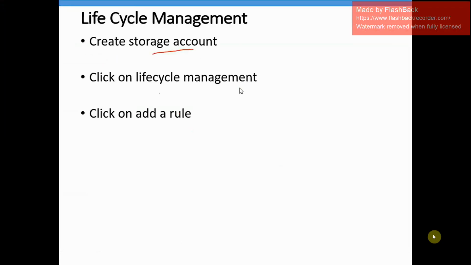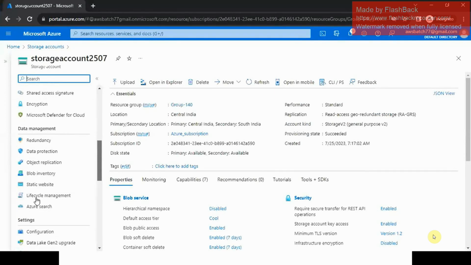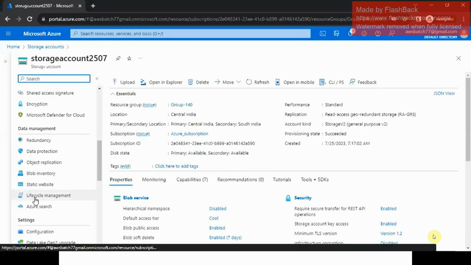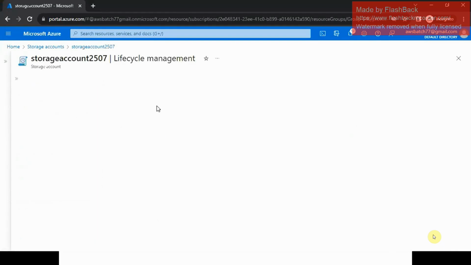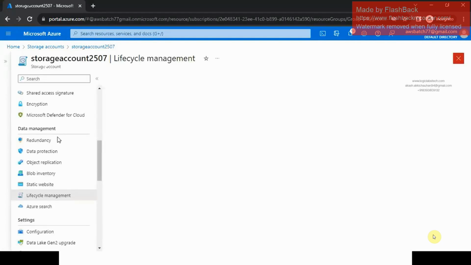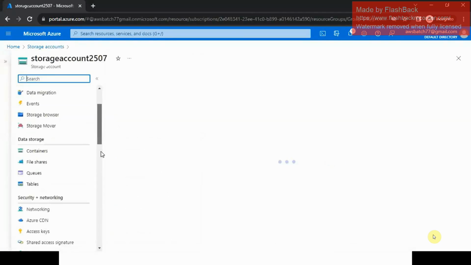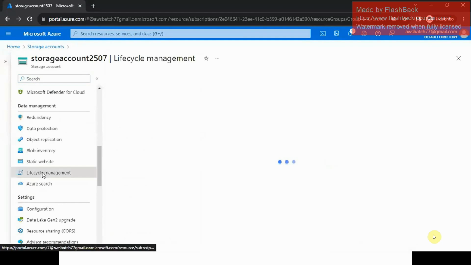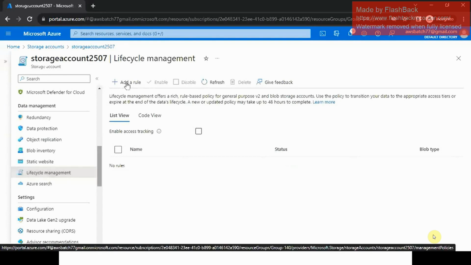There you will see an option called lifecycle management. Here I'm going to add a rule.